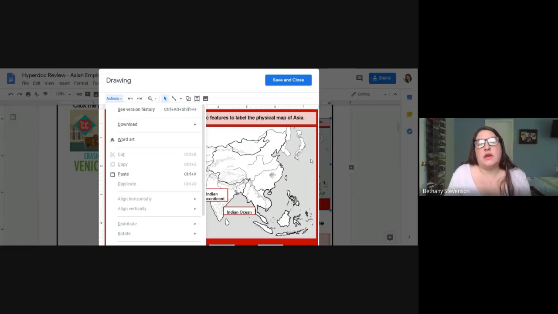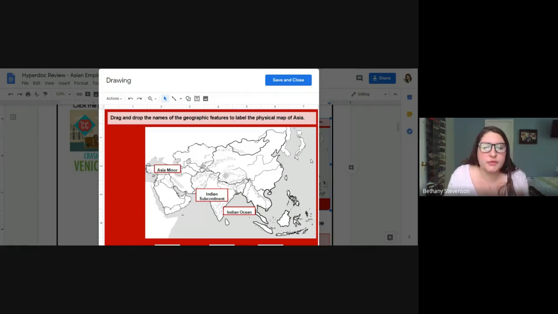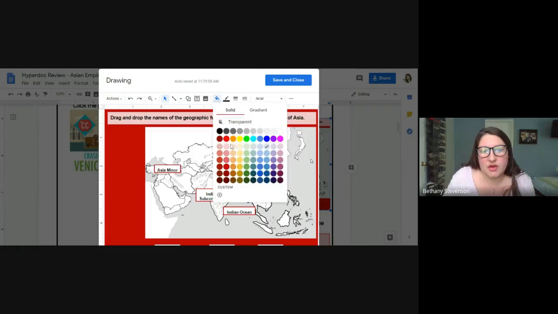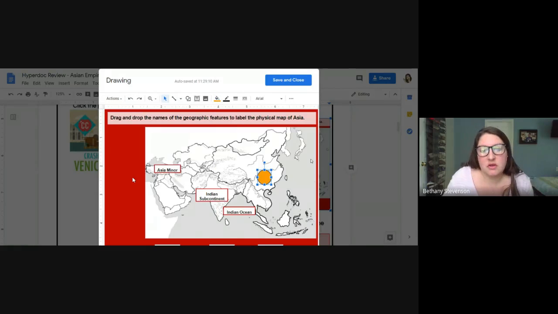There's no coloring tool in here where you could color the Indian subcontinent orange or whatever. I guess you could have them create a shape that was a specific color. So put an orange circle on China. You could give them directions to do that.